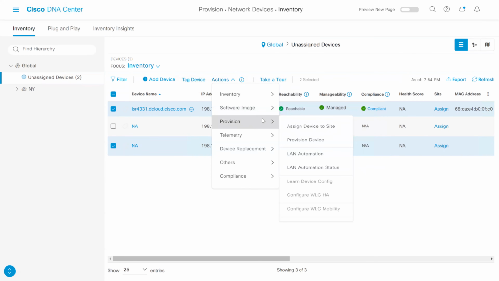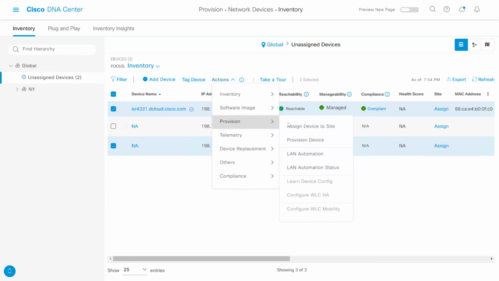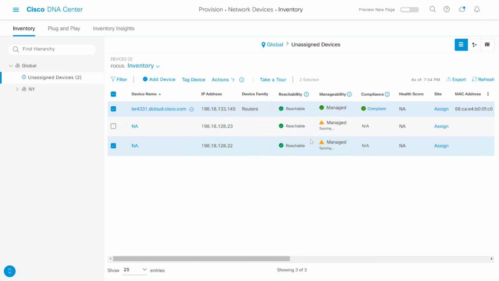So we'll go to the action. Now this is very interesting. If you do this, you will get a little bit of confusion here. So this is the focus. You can see focus is inventory, although you can change the focus to provisioning, security, software image. At the moment, focus is inventory and then action. So this is the focus and this is the action. Action is provisioning and provision device.